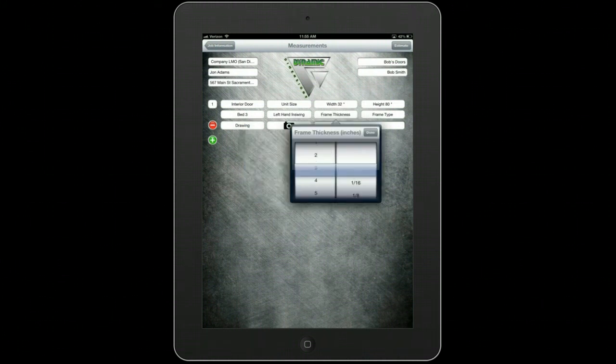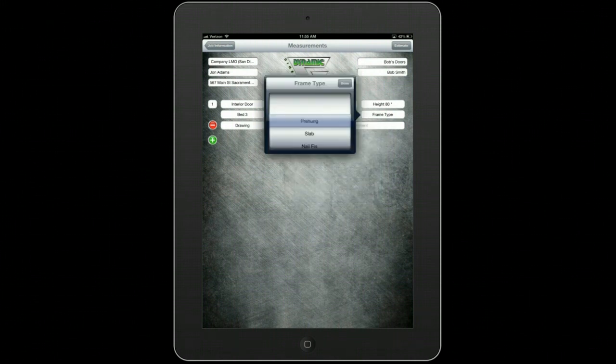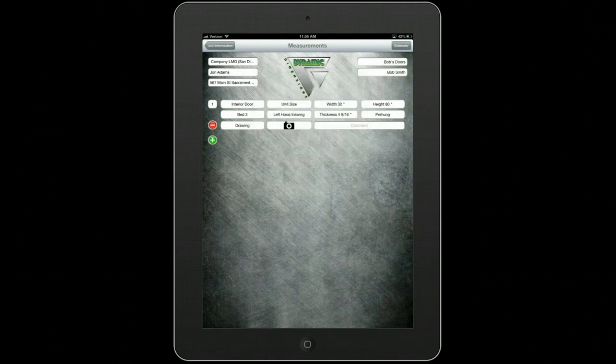Again, you can enter your frame thickness. This shows your frame type. For both windows and doors, you have pre-hung slab, nail fins, and retro fins.